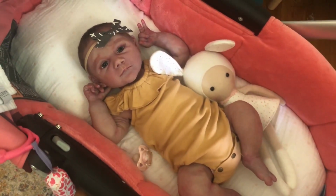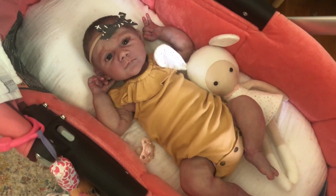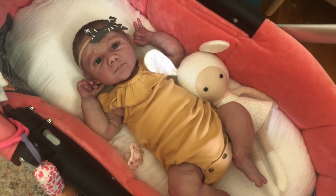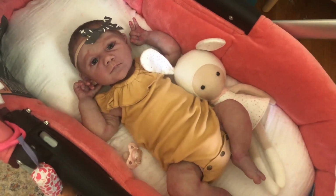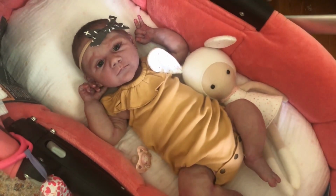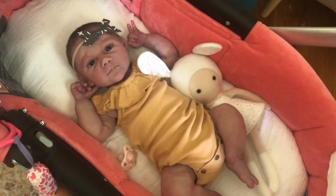They may not necessarily be important to all collectors out there. This is just me sharing the things that I find important, that help me see what looks realistic when I get it versus a doll that maybe doesn't look so realistic. That's like the first big thing that I do.